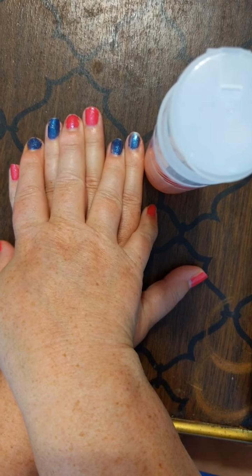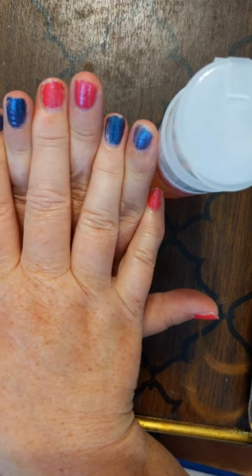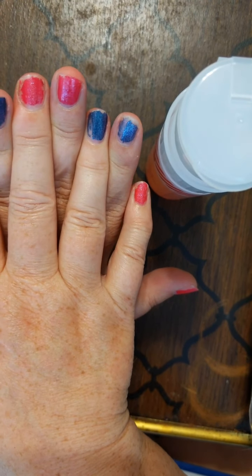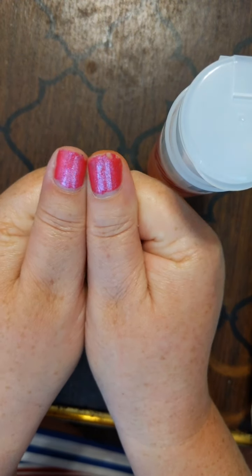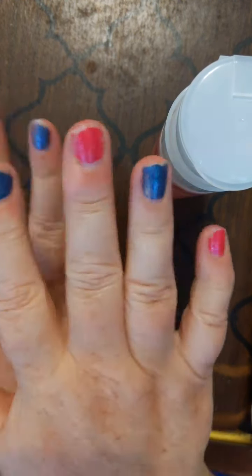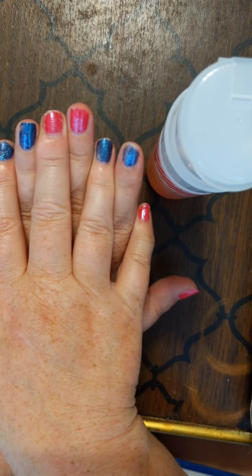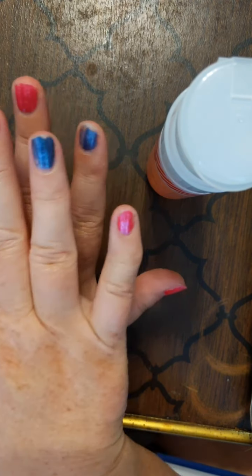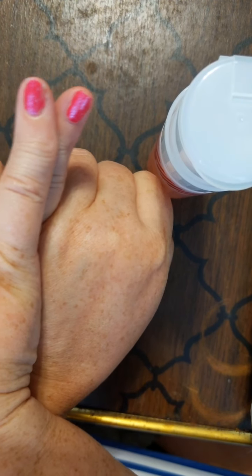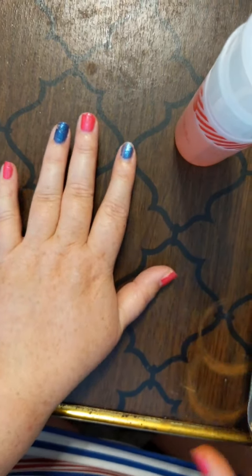I wanted to show you how lacquers work because I think lacquers are amazing. I want you to have a good look because I don't believe in hiding anything. You can see where it's worn, where it's chipped. I'll show you my thumbs — hopefully you can see it's worn at the edges. I put this on Friday, today is Tuesday, so five days. Depending on how hard you are on your nails, you can see which fingernails — like my pinkies — one looks bad, the other doesn't. So depending how hard you are on your nails, you can get this — five days of wear.